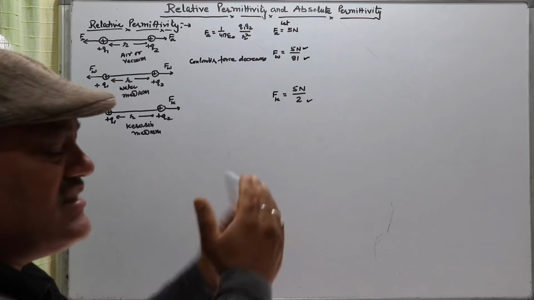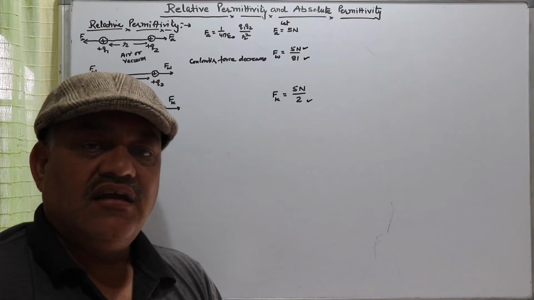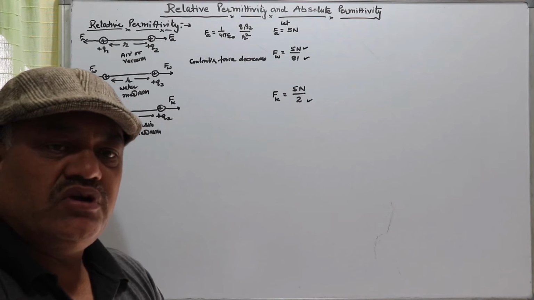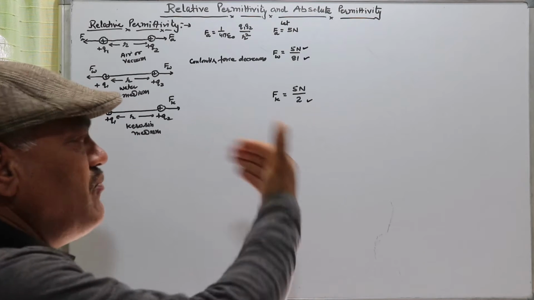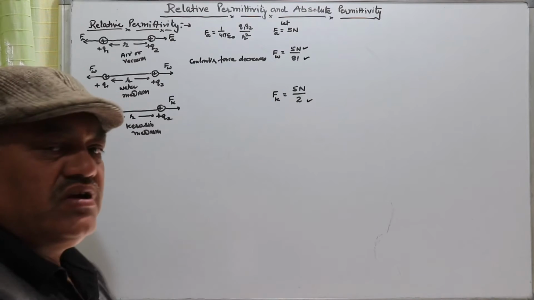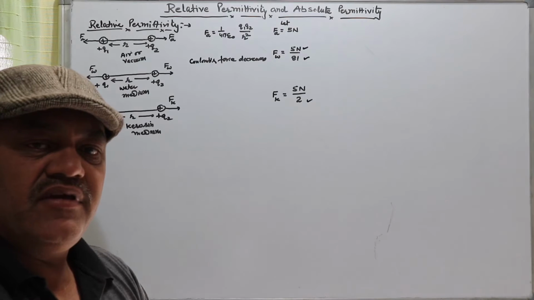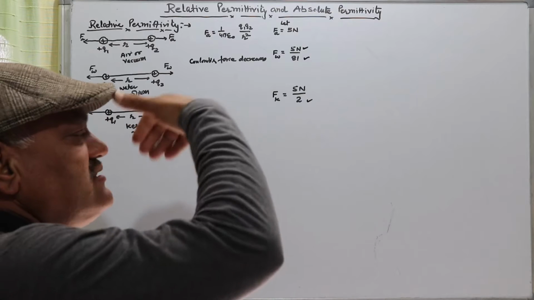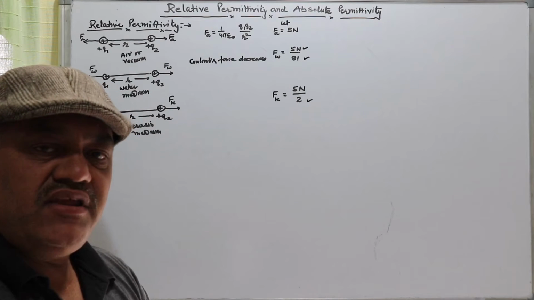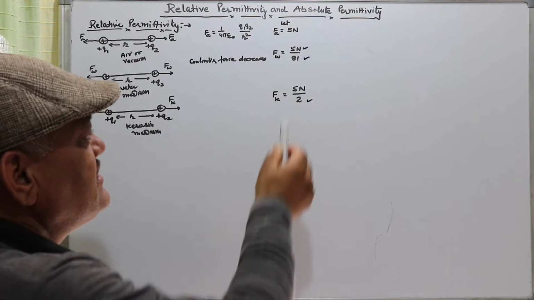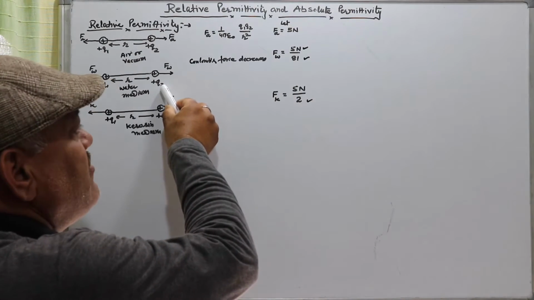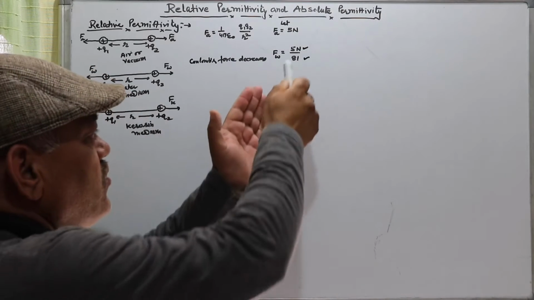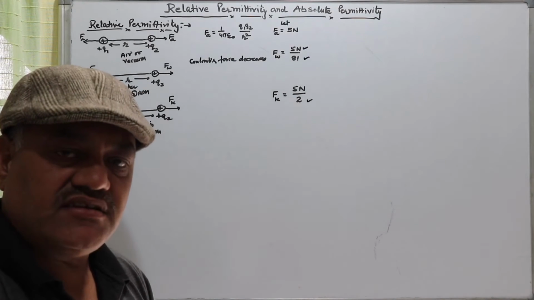In other words, we can say that 81 and 2 are two numbers, they are related to the medium. They are called inherent behavior of the medium. They are called property of the medium. And जैसे वाटर मीडियम के लिए 81 आया. Now 81 is a constant for water.